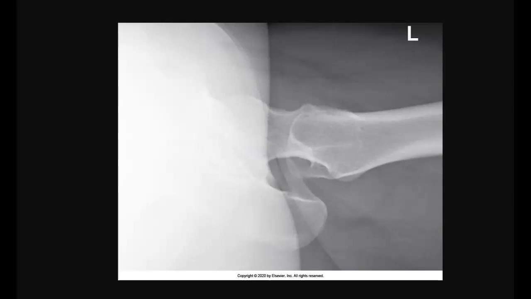The biggest issue that we have in this projection is the overlap of the unaffected leg soft tissue. It is obscuring the acetabulum here. What we need to do is bring that unaffected leg back some more so that we can get that soft tissue clear so we can visualize that acetabulum. If the patient cannot do this on their own, then we need to maybe increase our technical factors.